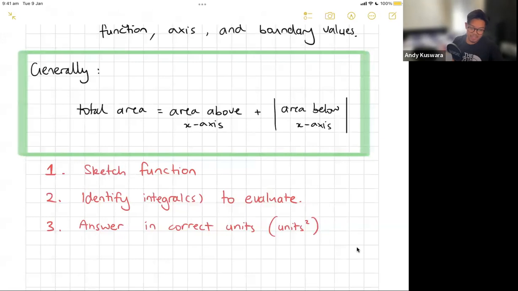Now, for today, to keep it short and sweet, I'm not going to go through the actual integrals. I just want to make sure that you guys can get to the right integrals. And from there, if you need to relook at how to do integrals, go back and watch one of my later videos. Okay, cool.